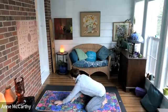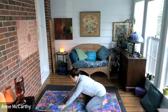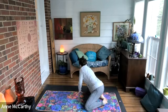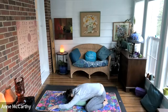You can always put a pillow here on the ground or a stack of pillows to lean forward to get the amount of stretch that you need in your back. Or you can come to the ground, but a pillow is never a bad idea for this pose if you need it.